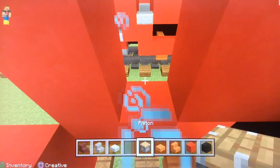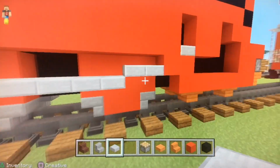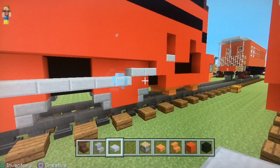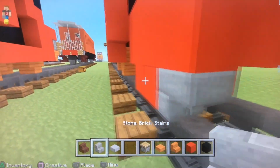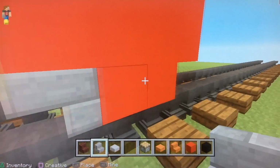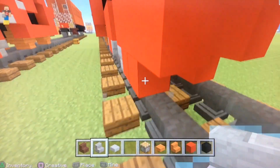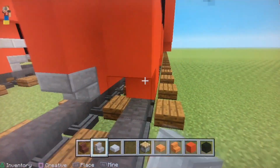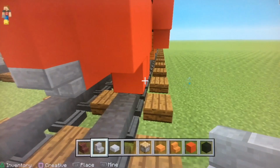Oh yeah, and there's also a bit of side rods right here. I don't know why they're there, they just are. I looked at a picture of Axel and I just tried to copy what I see. And it was actually on a DeviantArt fan-made picture of Axel, because the real version only showed the front and I could barely see the side, so I just had to look at the DeviantArt version.